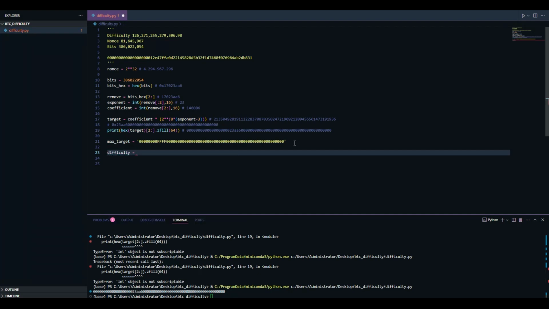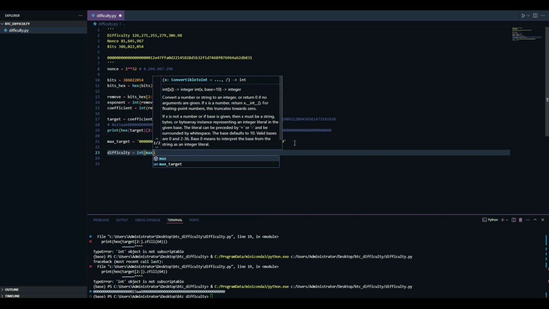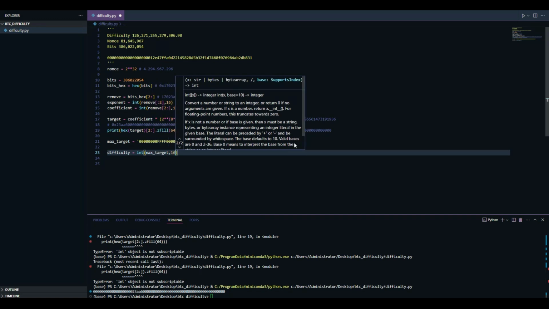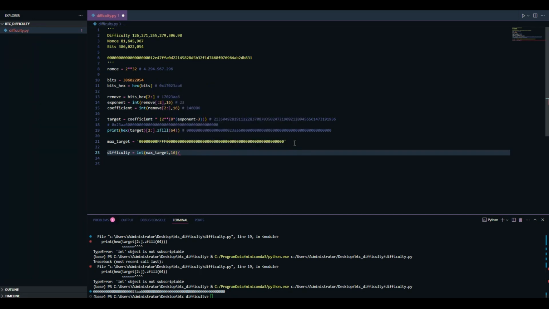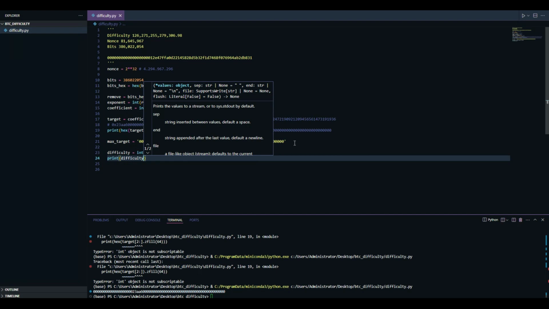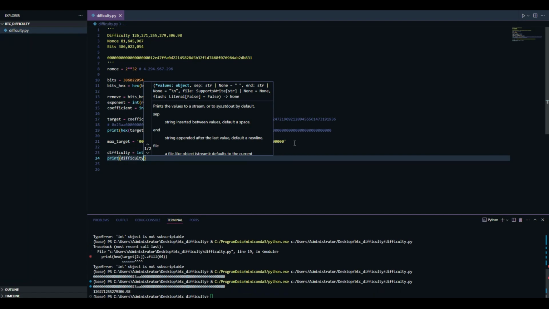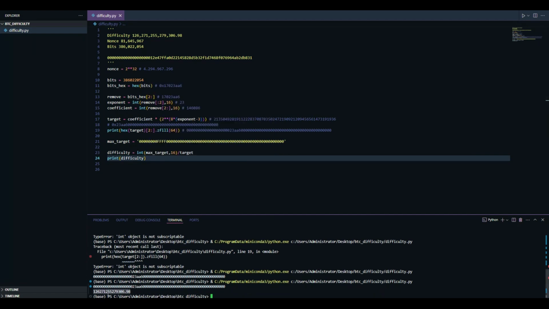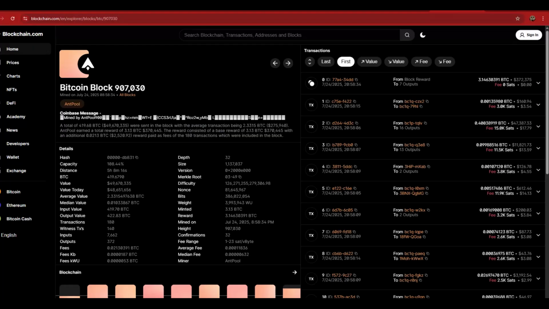let's convert the max target to decimal and divide by the target. Print difficulty. And there it is. It's the difficulty number we found on the blockchain website here.